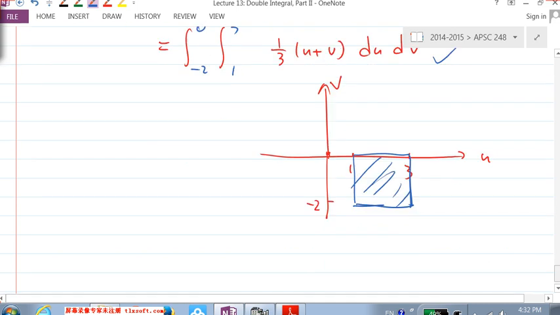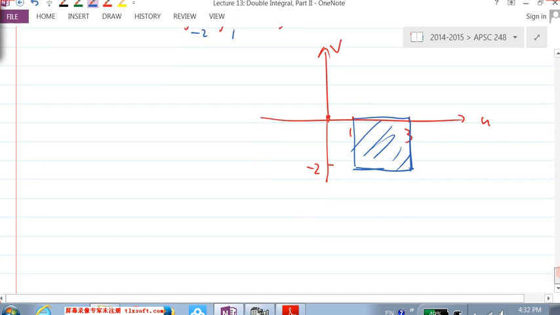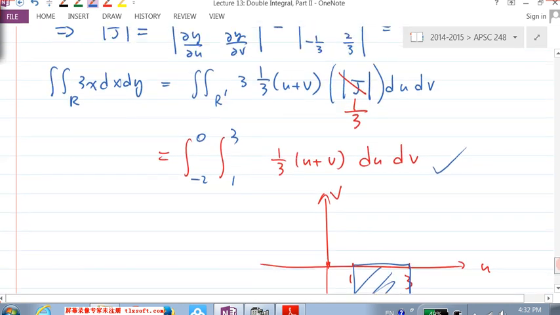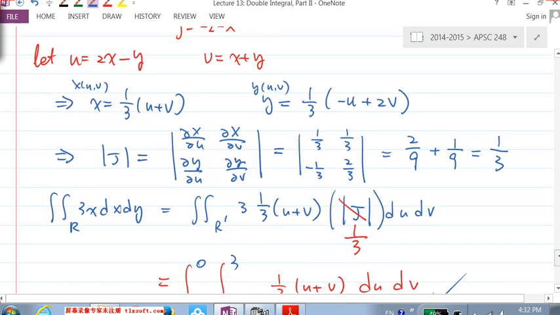Okay, so that's change of variable. And when we go to triple integral, we'll look at this Jacobian again in terms of a change of variable, right? What happened to these 3, they cancel this one here, right? There's another 1/3 here. Okay, very good.